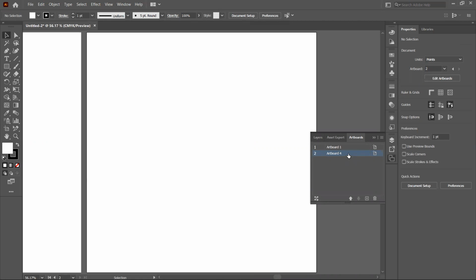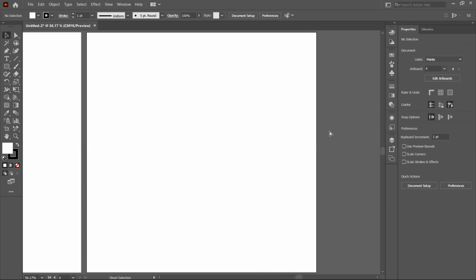Artboard 4. The reason why we are seeing artboard 4 here is I first created two artboards, or made a duplicate, and then I created one down there before I deleted them. So yes, the app knows that I've created two other artboards and then I've deleted them. That's why it's giving me artboard 4 right here. So click again, I have artboard 5, and then again I have artboard 4.